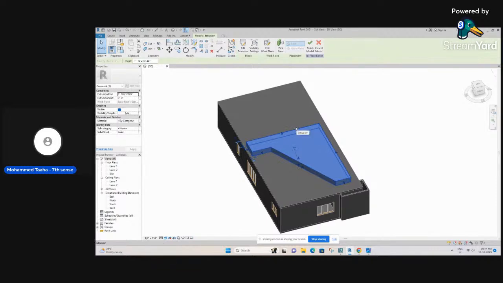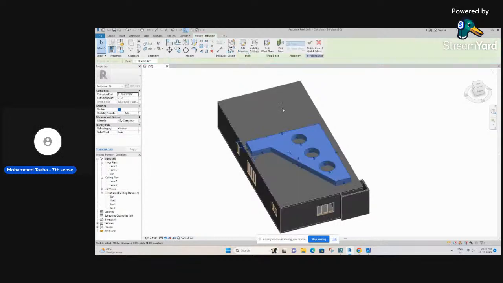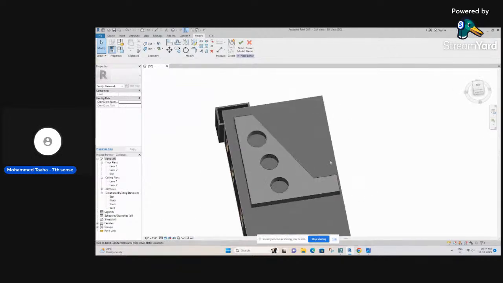If I select this component and click on edit extrusion, I can add a few more shapes inside the component. Click on finish. Now, any shape which is created inside or enclosed within another shape is going to create a hollow space.